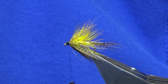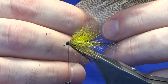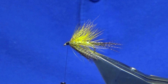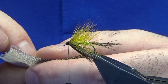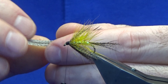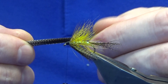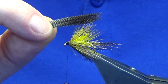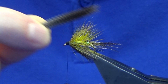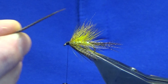I need to get a new feather for the wing — a new bronze mallard feather. Take away the rubbish at the bottom. See this here — it's just trailing order when you first start. Just bring out about a thumbnail's length, then you just want to fold this in. Try to fold it in equal parts, then get one more fold in there, bring it all together through your finger and thumb — and that's your wing. You can tie the wing on like this and let it splay, or if you tie it back further the feather will maybe splay open for you. But it doesn't matter — the flat still works. I like mine roofed up like this.